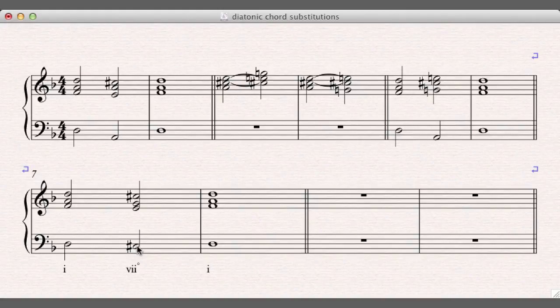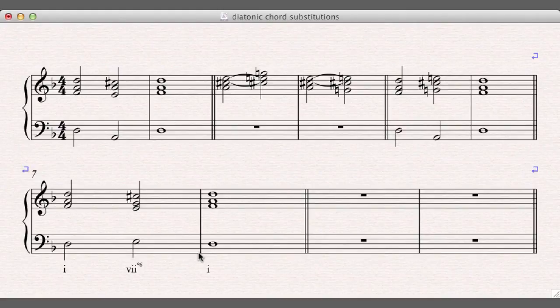We're usually going to see it in first inversion. Are you going to see it in second inversion? You might find it in second inversion as a kind of passing chord at times, but that's about it. So mostly this 7 diminished chord, you're going to want to put into first inversion, which makes voice leading it actually fairly easy.